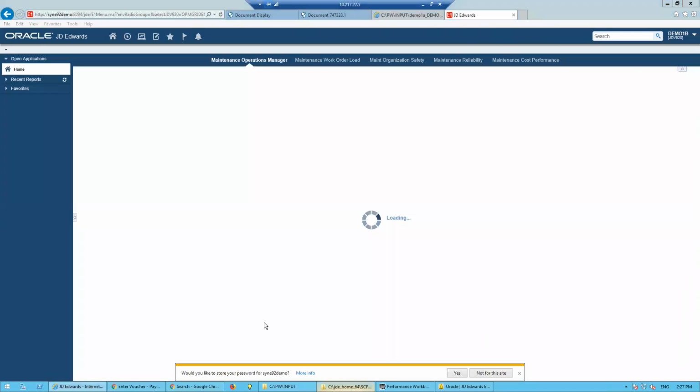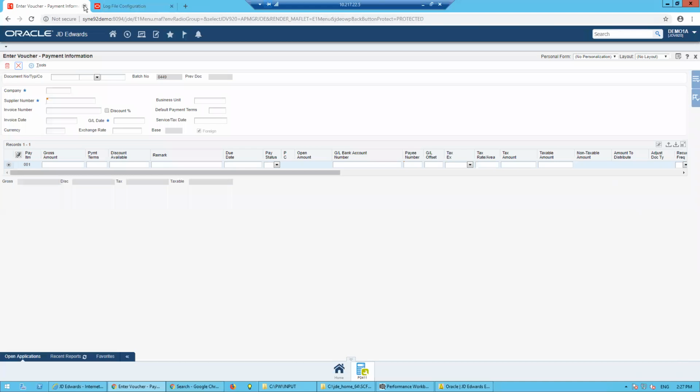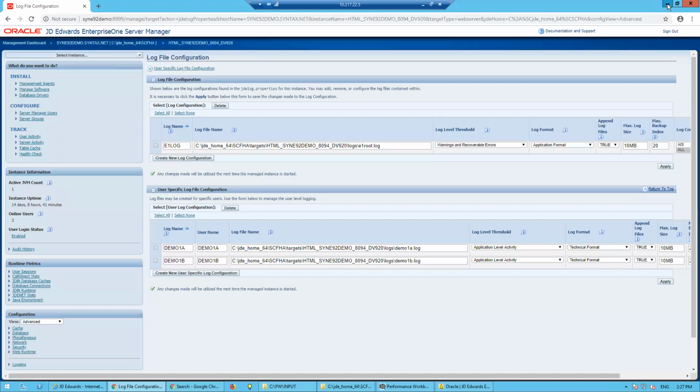So I've generated some of these logs that are here. Okay. So I've created some logs, and what Performance Workbench is going to allow us to do is to analyze those logs. So we don't need to be an expert in reading these logs. So I'm just going to close out some of these behind the scenes here.